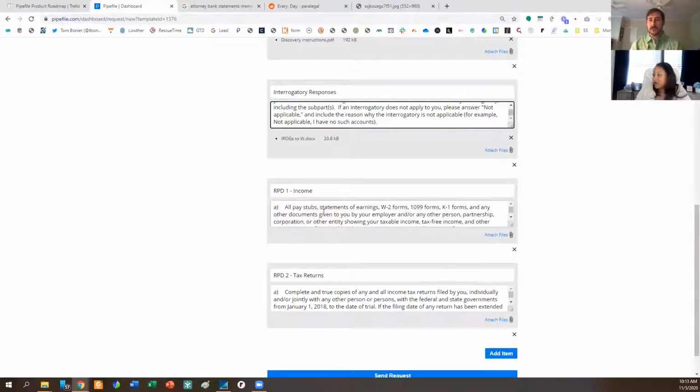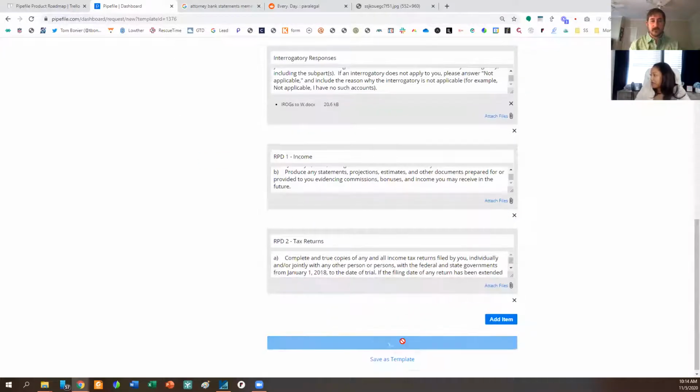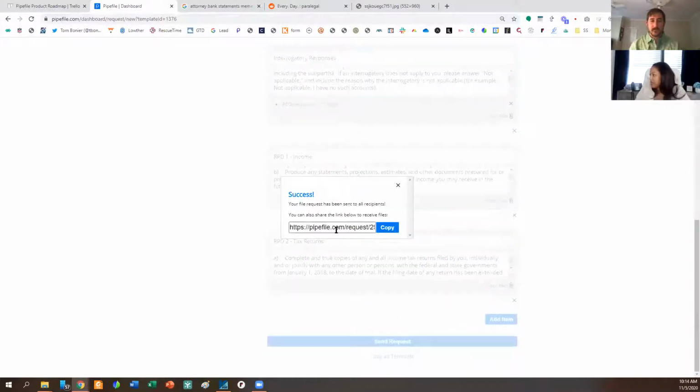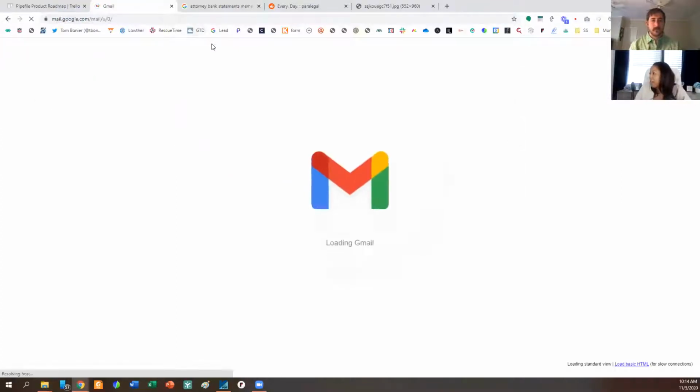And I actually go through for each request, I make it its own category. So I just cut and paste from the other side's request. I put in here what the request is, and that way they just go through it one at a time. I've already put the name and email, so I'll just hit send request. Like I said, this is the link that you can copy and we just use for our records, but the system automatically will text it to them and email it to them. Then I'll show you what it looks like on the client side.